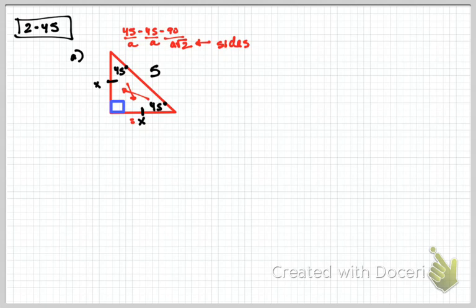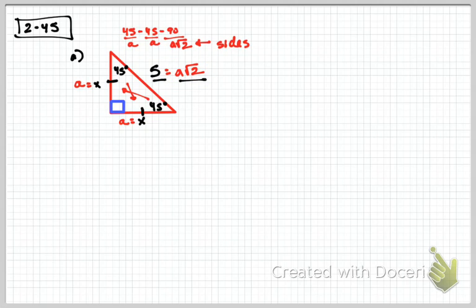So they correspond. We're going to make this A, we're going to make this A, and we're going to make our hypotenuse, which is our biggest leg, A over rad 2. Now, we need to solve for one of these equations. We have 3 of them. A equals X, can't solve for. So the only one we can solve for is this guy right here. So we're going to solve for A.